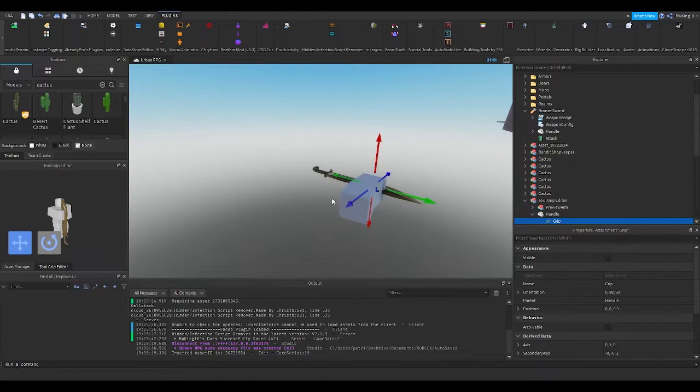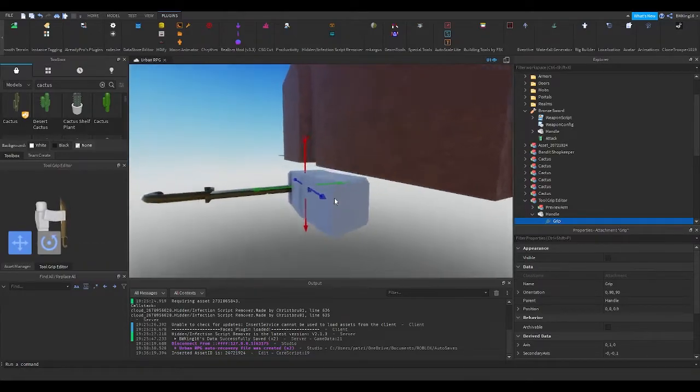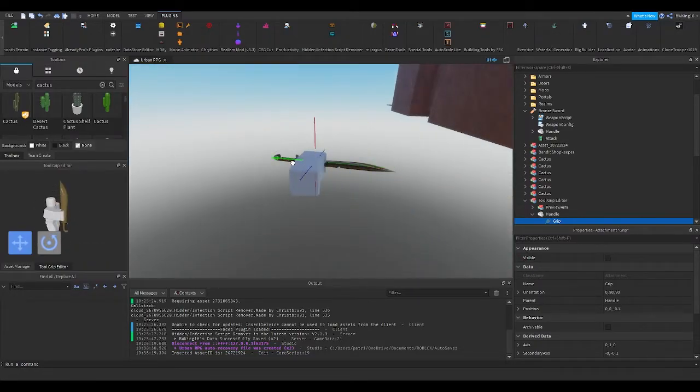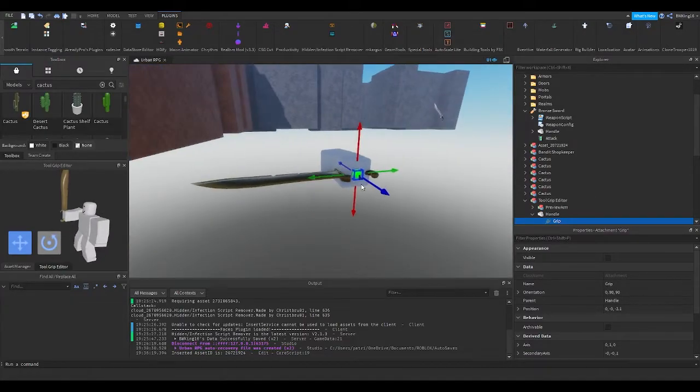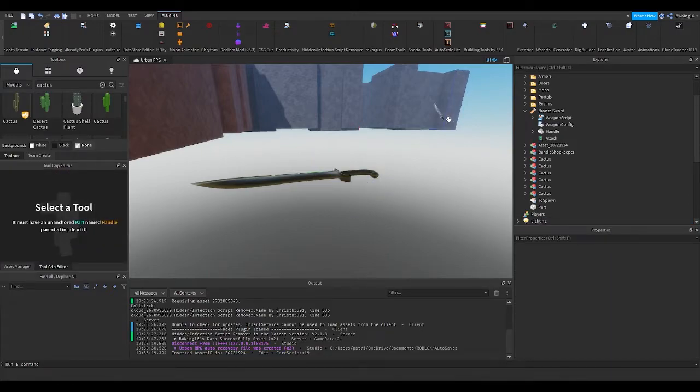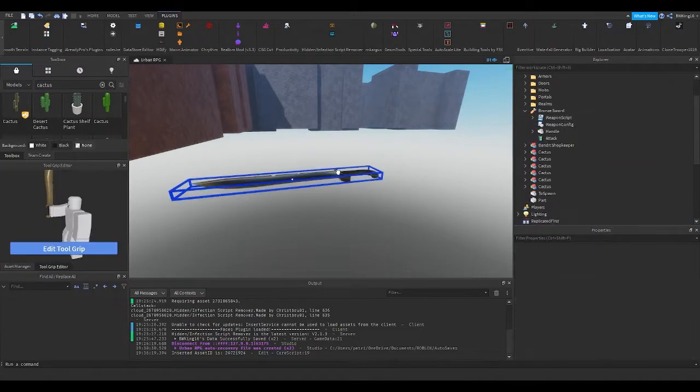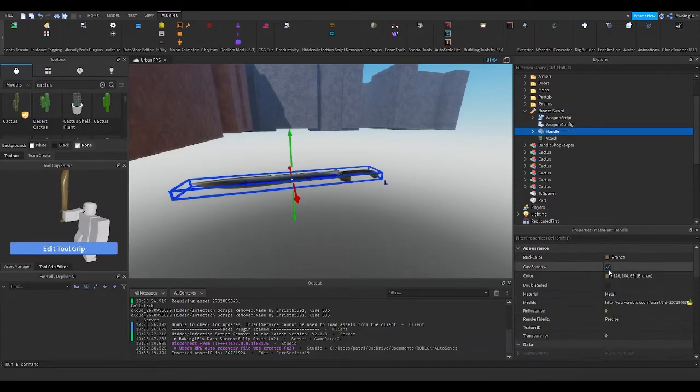Set a sword, say like when it starts off, it looks like this. But what we want to do is move the hand basically, like that, and it should work for you. Okay, that was good. And bam, that's pretty much that. So that's pretty much a custom sword, how I do it.